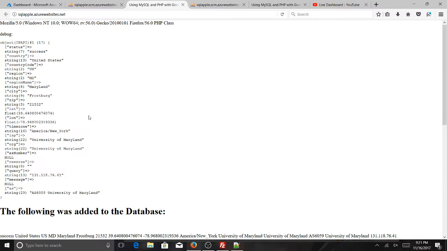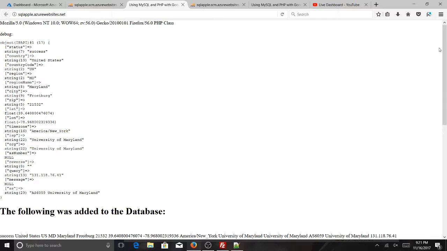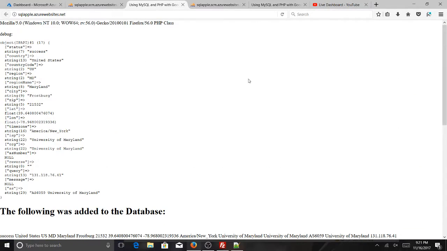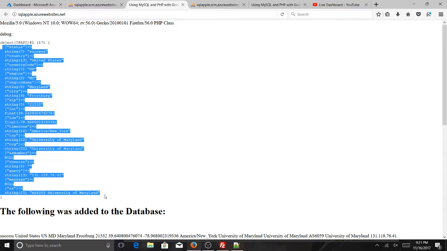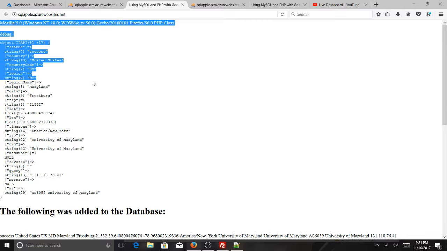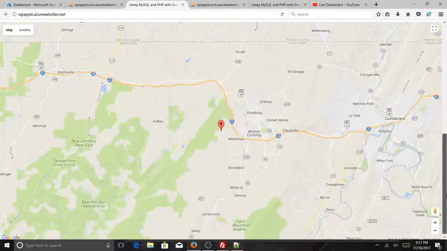So that is my code. That is my project. I had a lot of difficulties using VMware for this because XAMPP was giving me a lot of coding problems. So after multiple tries and tweaking of the code, I had to switch it over to Azure. And at first it was not working. And then I don't really know what changed, but I put all the code into my FileZilla and it started working again. So then it started showing all these values and it was working.